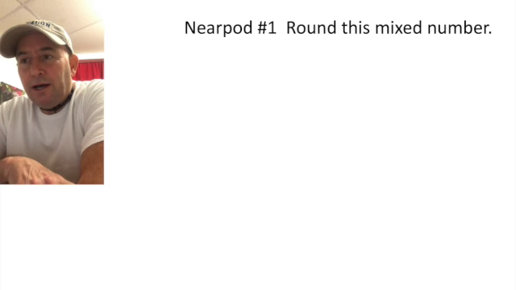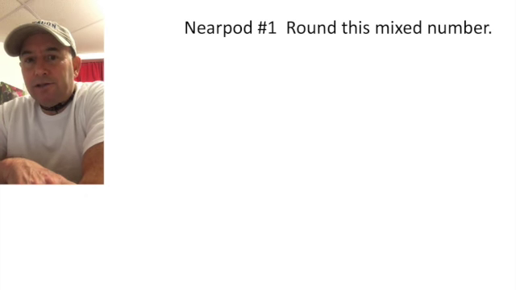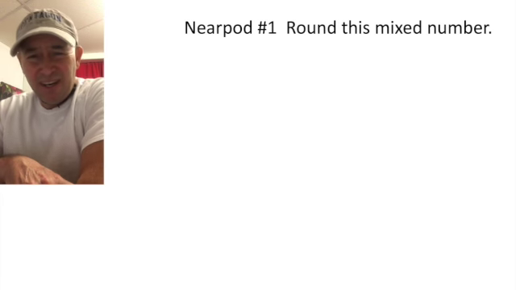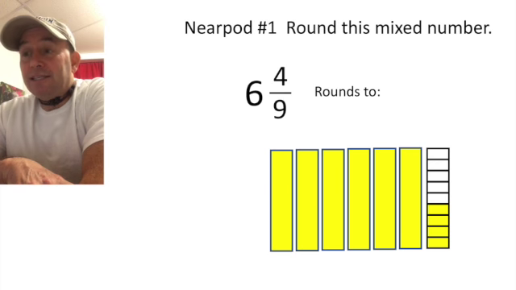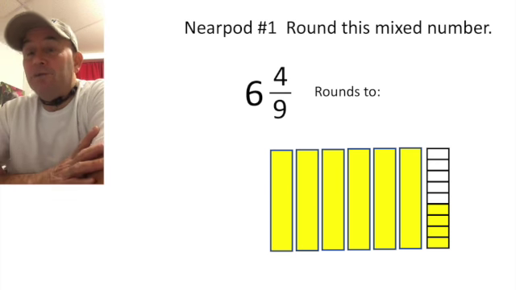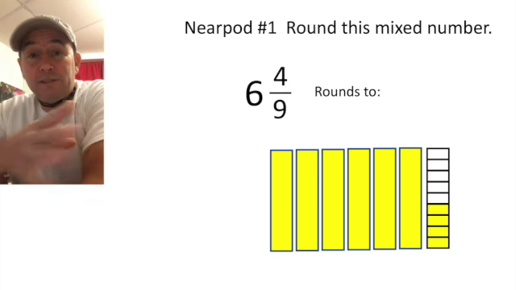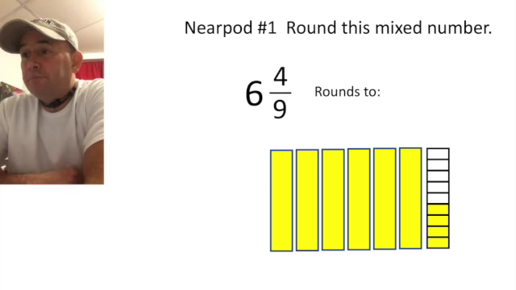Are we done? Oh, you have a Nearpod number 1. So you want them to actually try and round a mixed number? You think they can do it? All right, here we go. 6 and 4/9 rounds to what? All right, I'll pause the video while you let them do that.